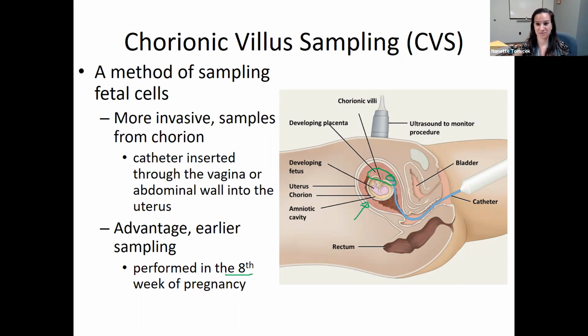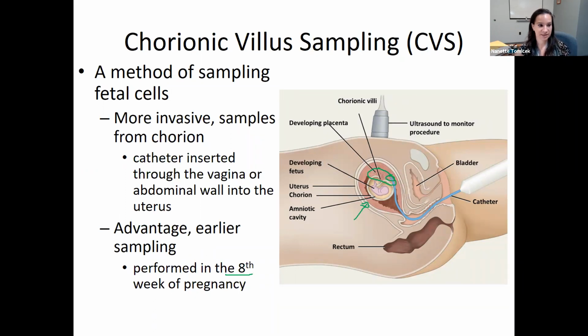So if you know you have something like that in your family that might lead to a baby that's going to have developmental problems, a baby that might die or have a less than normal life expectancy, that might be a reason to obtain this information so you can make an informed choice.